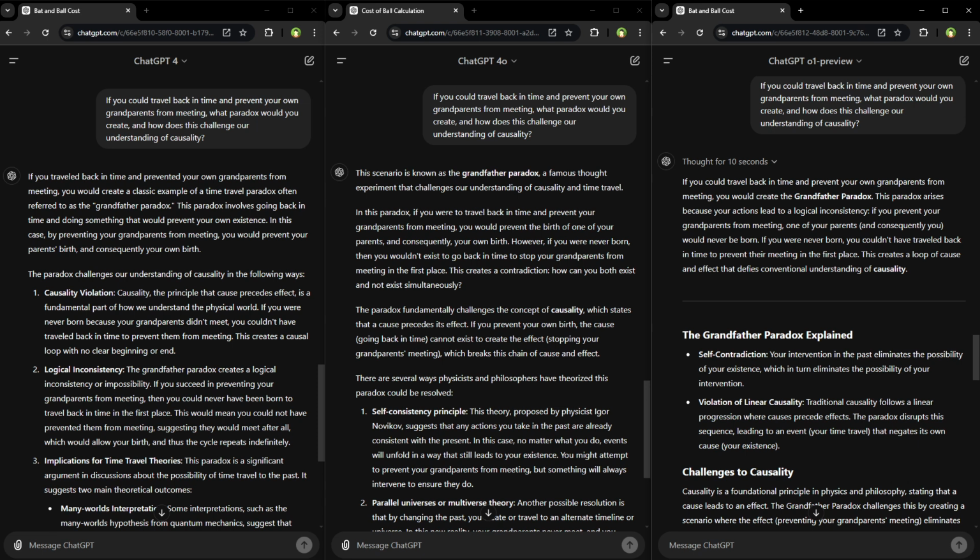Answer from ChatGPT o1 is the most comprehensive and provides an in-depth exploration of both the paradox and potential resolutions. It includes more theoretical frameworks and philosophical considerations, but is quite long for a brief response, which could detract from its accessibility. So answer from ChatGPT 4o is the best for its clear and balanced explanation without unnecessary complexity, making it the most effective response.